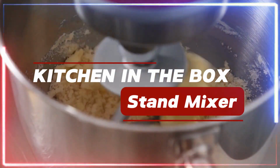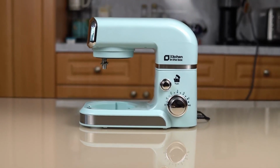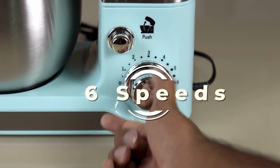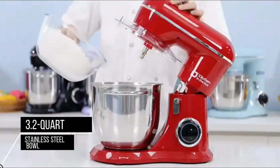Number 5. Kitchen-in-the-Box Quart Stand Mixer. Compact and budget-friendly, the Kitchen-in-the-Box 3.2-quart stand mixer is ideal for small kitchens or casual bakers. Weighing under 7 pounds, it's easy to store and features a modest 3.2-quart stainless steel bowl perfect for smaller recipes.